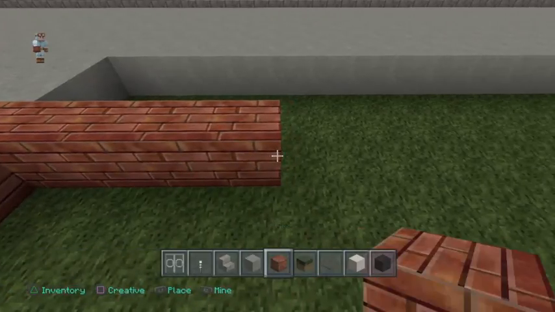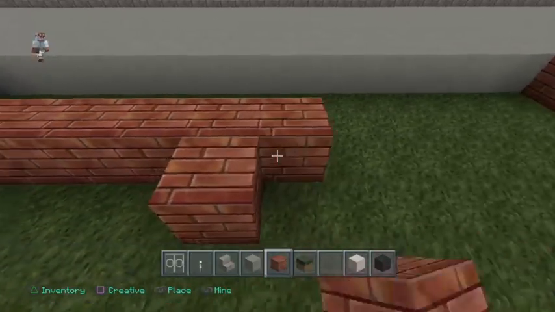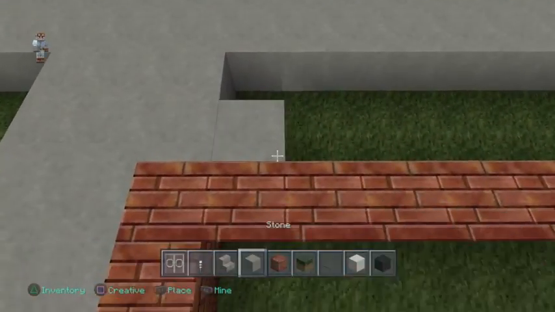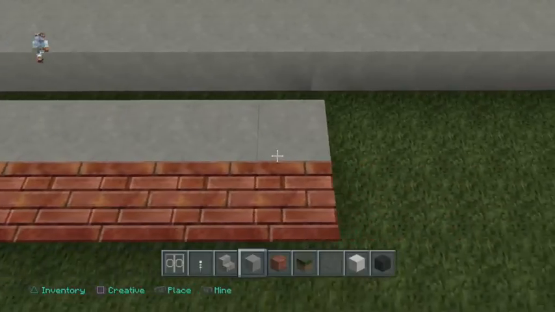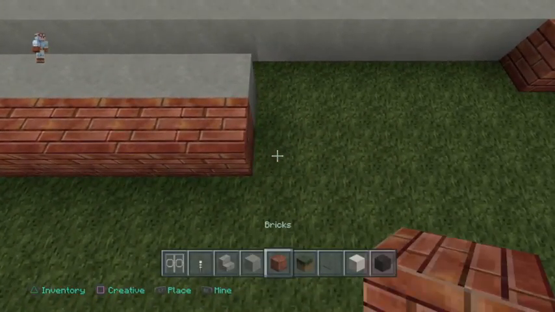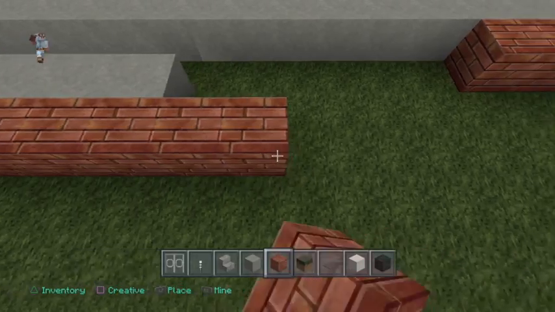3, 4, that's a shelf right there. 1, 2, 3, 4, another shelf. 2, 3, 4, 1, 2, 3, 4. Okay, so 2 shelves. Now I'm just counting off what's inside the room. 2.